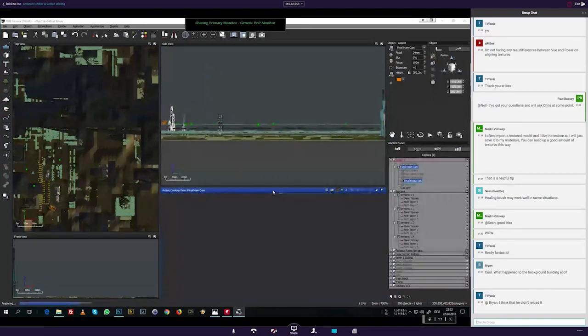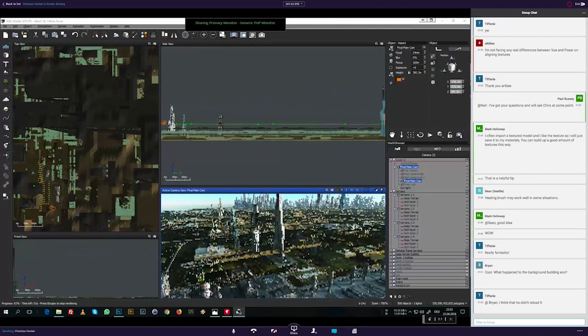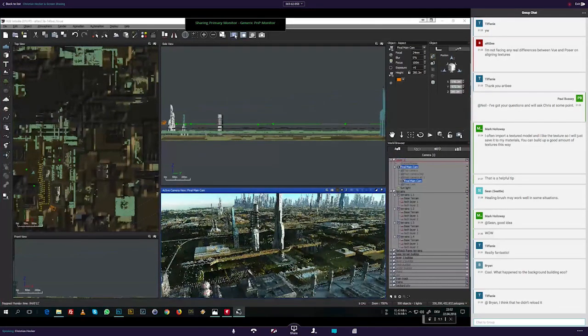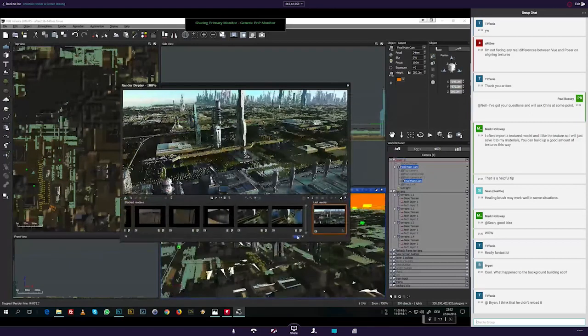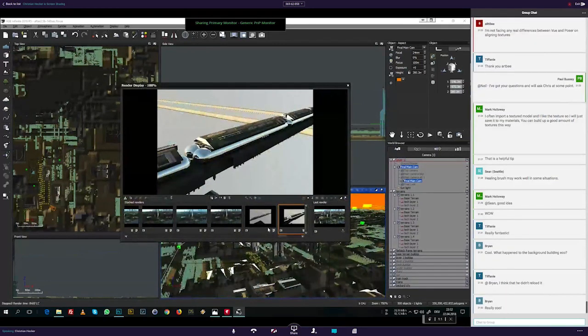And here we go with the background cityscape. Oh yeah, there we go. And the train, right here. And right there.